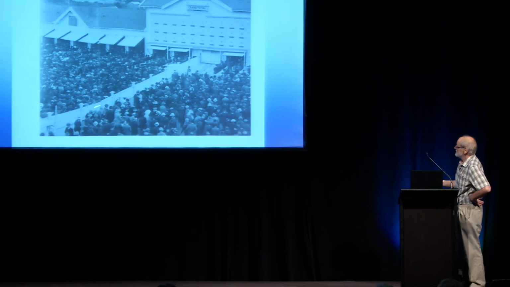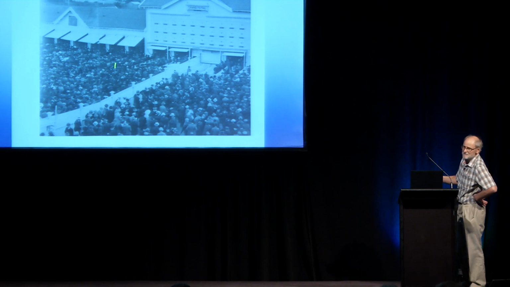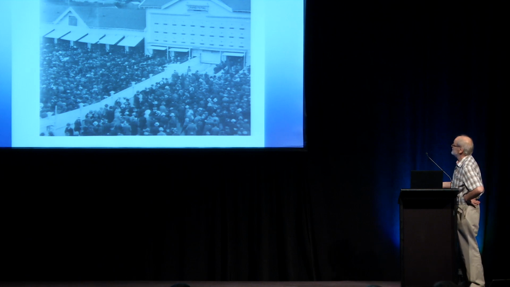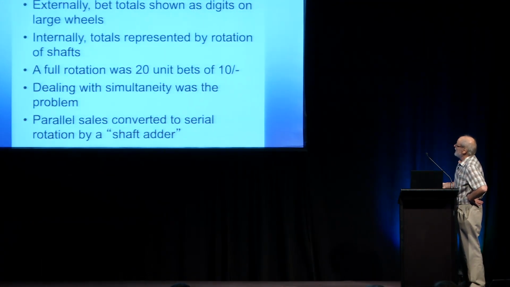This is interesting because in a lot of race courses like this one, the upper classes are on this side, and there's a barbed wire barrier down the middle here, and the lower classes are on this side, but they're all betting on the same horses. Okay, how did it work?